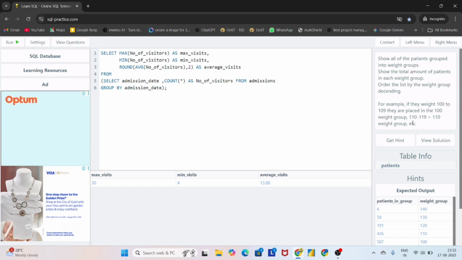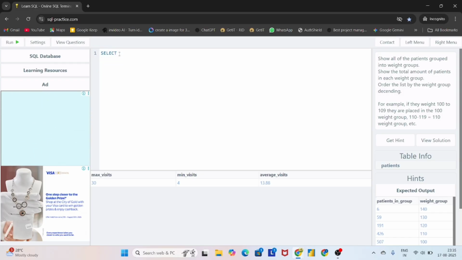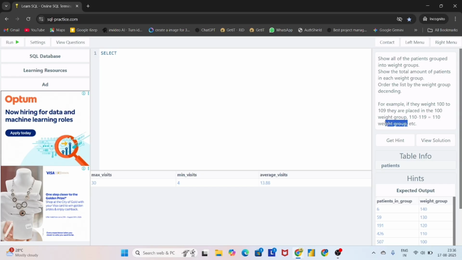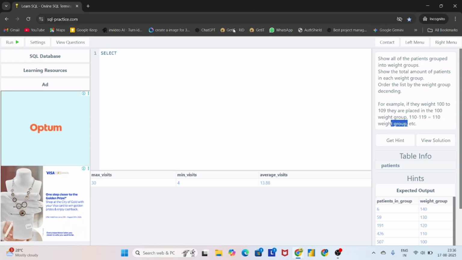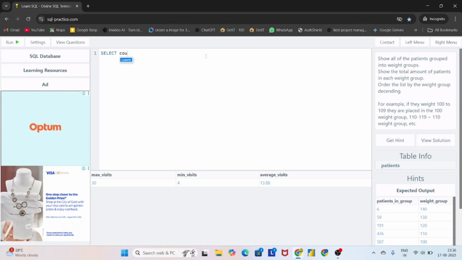Suppose a weight lies between 120 to 129, it comes in the 120 weight group. Then let's solve it. This is not difficult, but it only requires logic in a hard type of question. The same topic we will use, like weight group. We will use group by in this query. Let's solve it. First, they are talking about count.